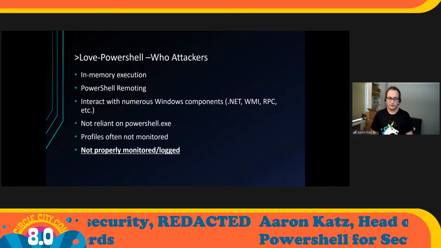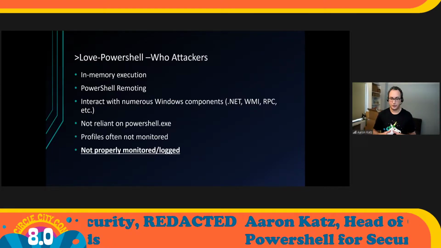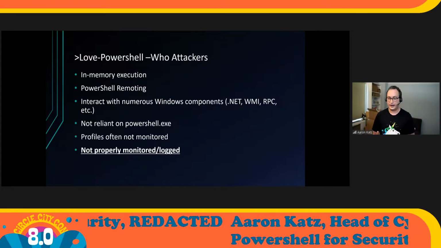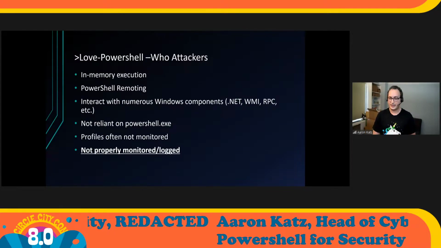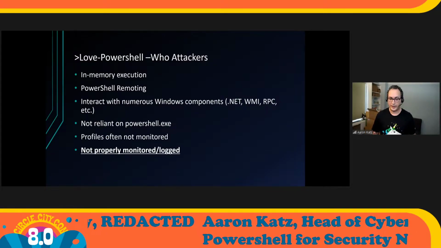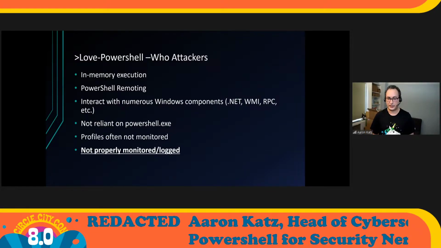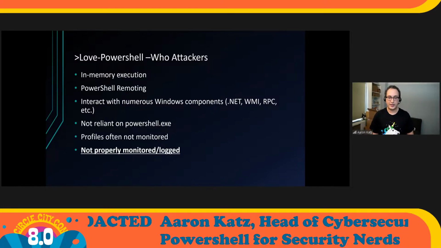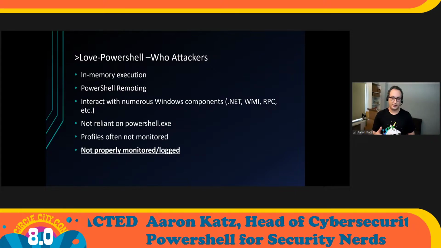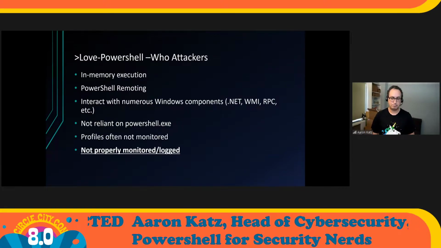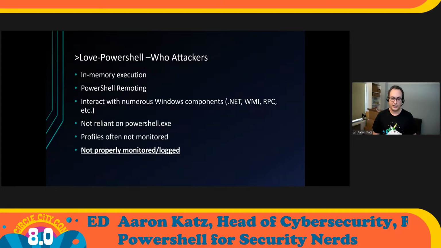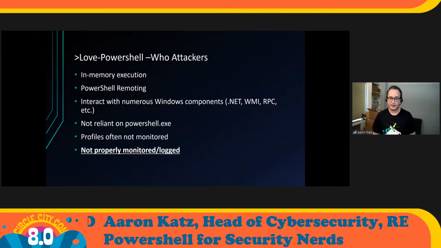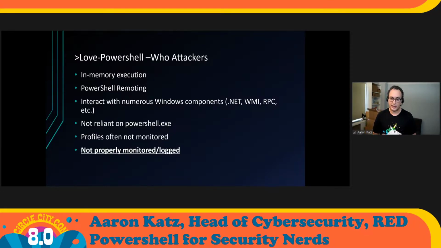So let's talk a little bit about who loves PowerShell and why. So obviously attackers love PowerShell. And the first item in this bullet is in-memory execution. That means that they can execute all of their malware without actually dropping anything to disk. So your antivirus that's constantly scanning for signatures on disk is not going to see anything.